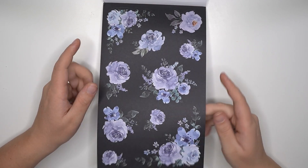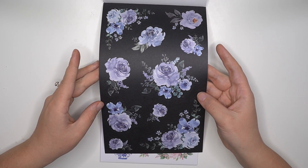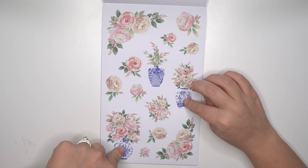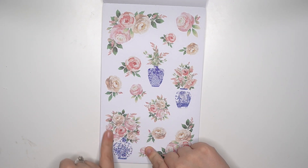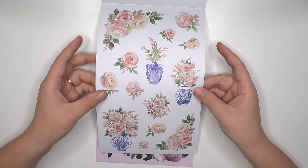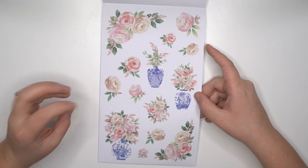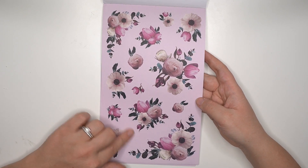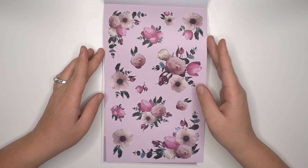This might be like my favorite that she's released so far. I love this — it's gorgeous. She's done these vases before with more of a bright floral in them, but because this is Muted Blooms, look at how light and dainty these florals are. Turned out so beautiful. The blue from the vase just gives such a beautiful pop. It looks so good. I love how she's playing with different color backgrounds.